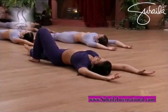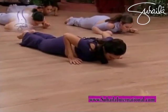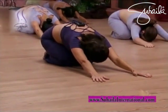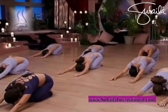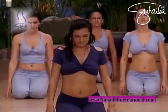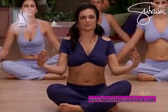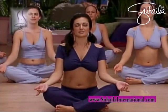And roll over onto your stomach. Place your hands under your shoulders and push up into child's pose and stretch it out. And slowly roll up. Sit on the floor. Cross your legs. Sit up straight. Hands on top of your knees, palms up. And close your eyes.